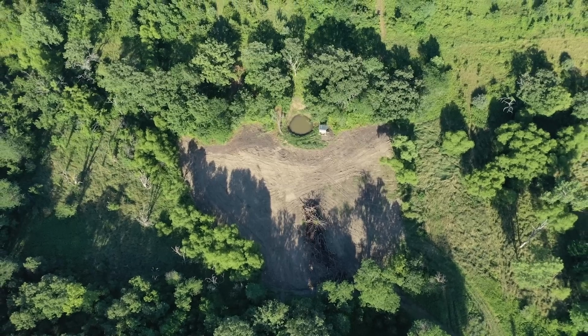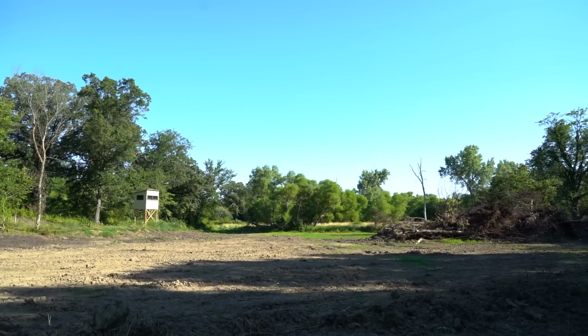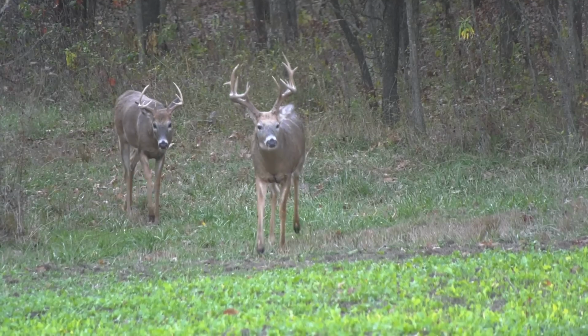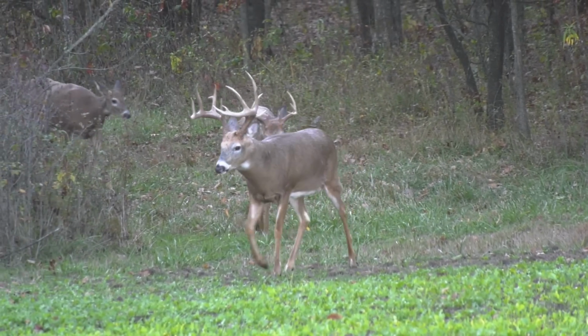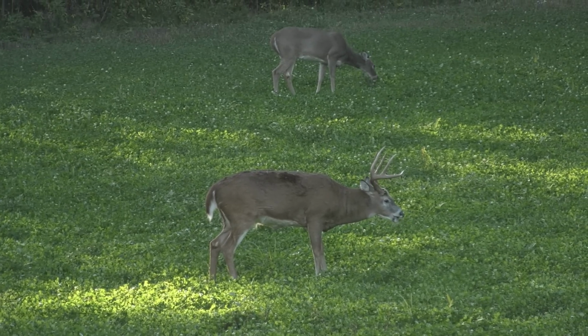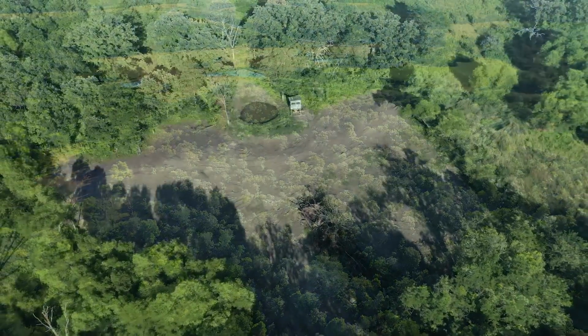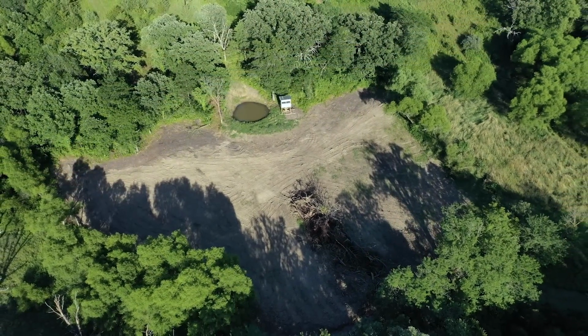Another thing that we take into consideration when building or picking a spot for a food plot is where is it going to shade first, because those deer, if you've seen in the past, they go straight to the shade every time that they walk out in the plot. I don't know if they feel a little bit cooler, a little bit safer, the little bit darker area, or what it is, but it seems like they love that shaded spot first. So we got a big hill to our west that'll allow those deer to work out further into the plot, closer within bow range, with still time left on the clock.